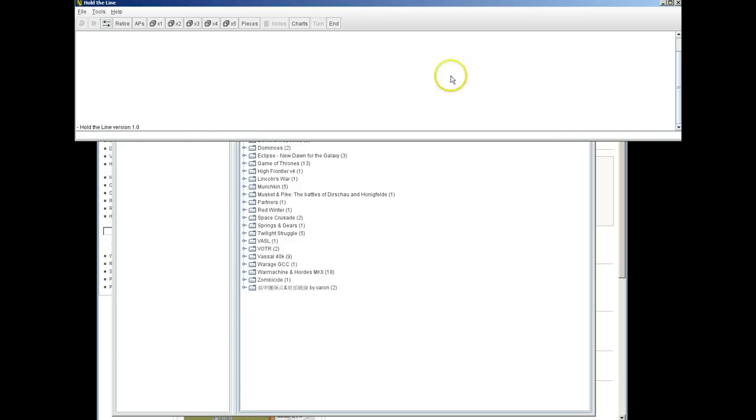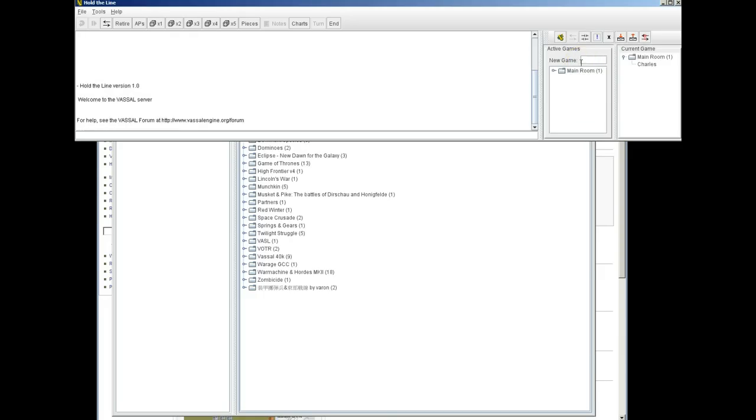In the newer version, for some reason, you don't go online automatically. So you have to click this button right here, and then click here to connect. And now you're connected to the Vassal server. Now if another player does that, you'll see him in the same room with you. You can create a room that you wanted to play in. And then when you create that room, you'll automatically go down here. Your opponent will right click on this and select Join Room, and you'll both be in the same room.